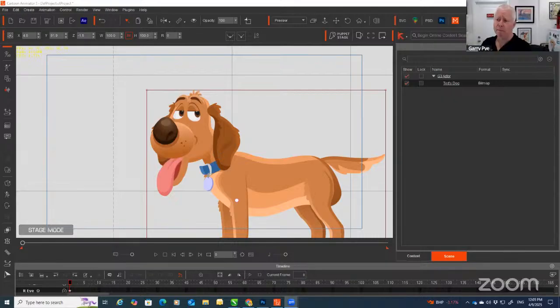I think Puppet Stage only works for one character at a time. I can't demo anything with Puppet Stage on here because in order to do it, I really need to use the webcam, and today's not really about Puppet Stage. But if you've got multiple characters in the scene, then you would animate them one at a time.